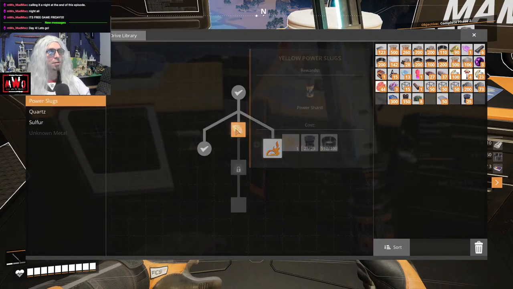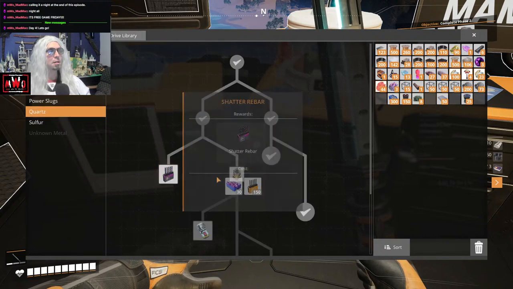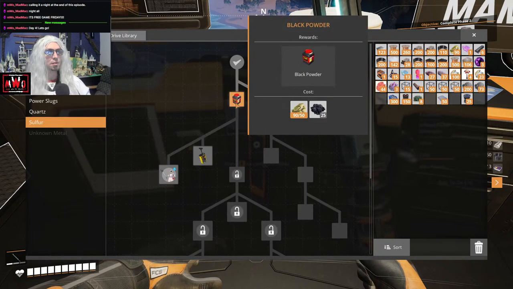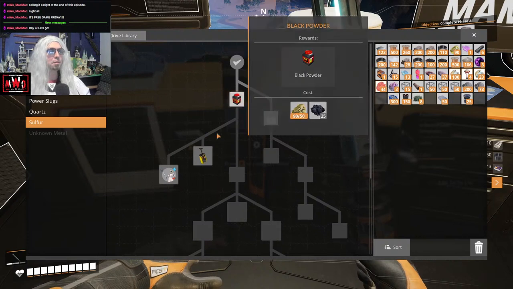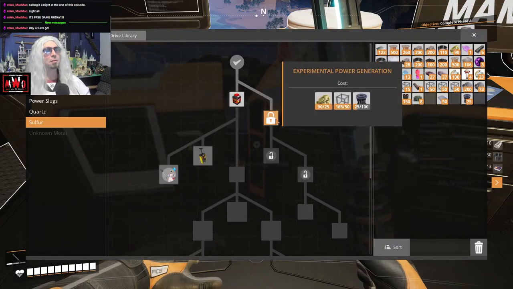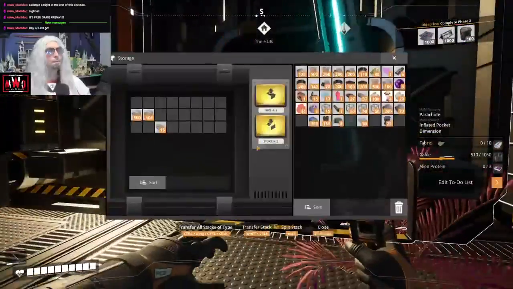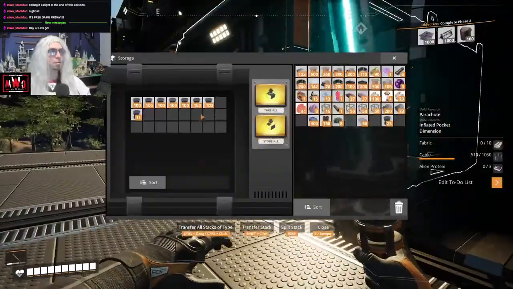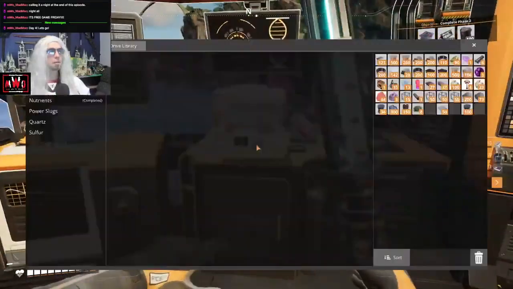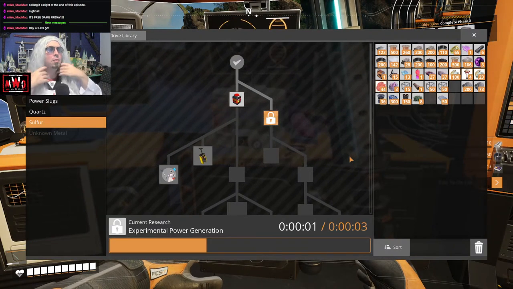Nutrients is complete. Power slugs. I need a yellow. Don't have a yellow. I have a pink. Quartz. We're going to have to find our quartz factory. Do some searching. Sulfur. Again, I can get that in a moment. That I can get right now. This is why you check these things, to make sure you're not doing something horribly stupid. Okay, that one. You can research right away.